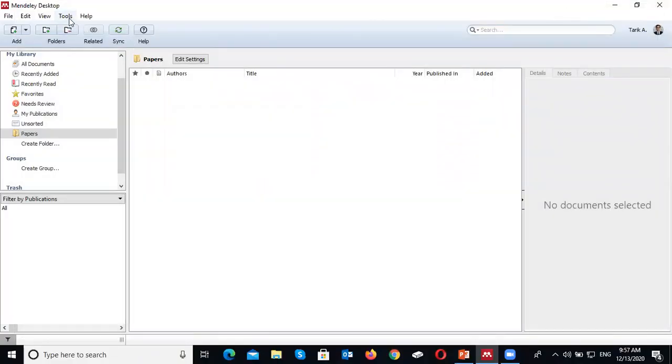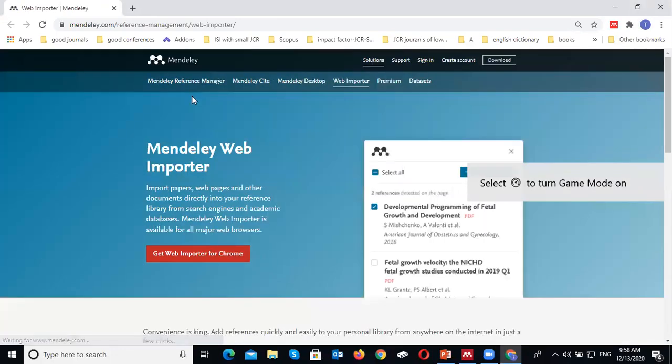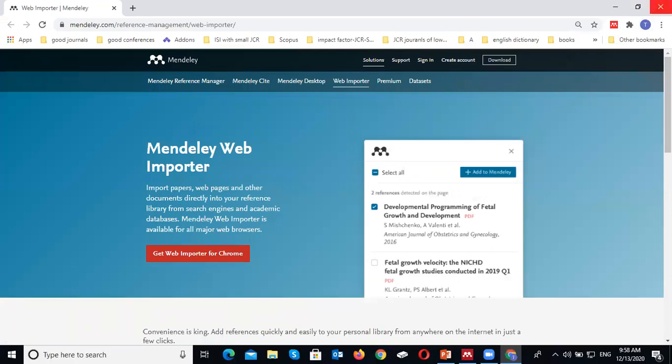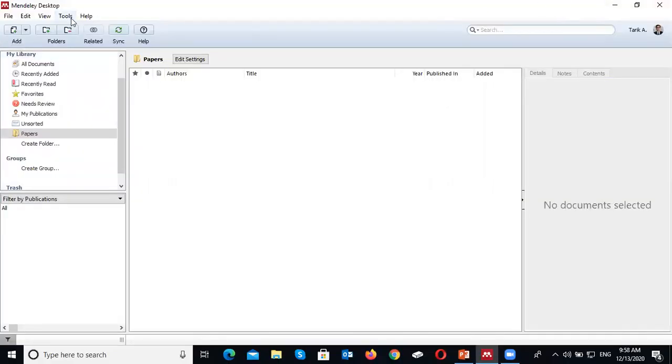Let me close the browser first, see what happens. Because I wasn't closing the browser, it wasn't working. Now you need to close the browser, and then once you click on it, you will find it. So just one more time I'll do it. Close this one, go to tools and install web importer, and you will have a browser pop up.